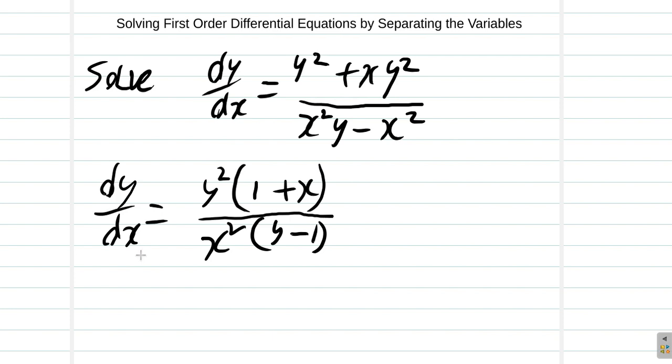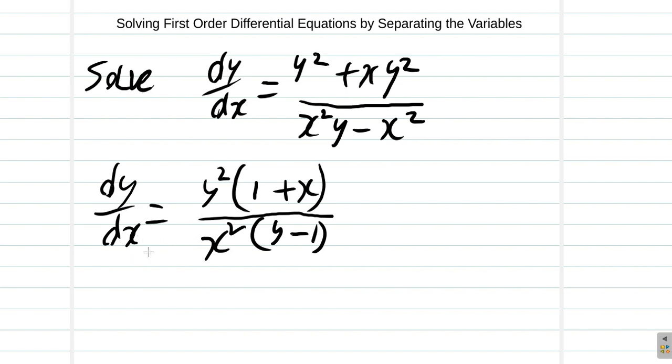So remember, in separating the variables, we separate the x's and the y's. The x and y are the variables, where x generally is the independent variable and y the dependent variable. We have a function of y dy on the left equal to a function of x dx on the right.